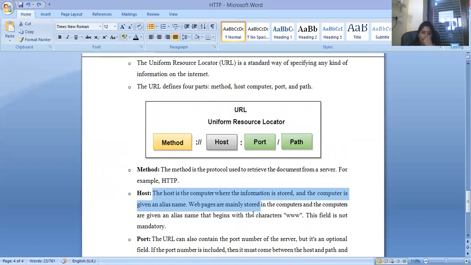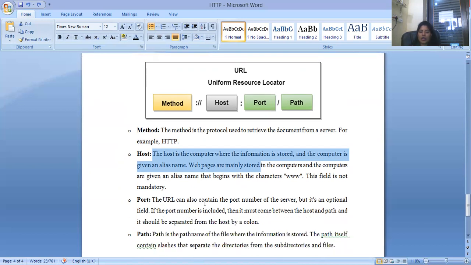Now, what is the port? The URL can also contain the port number of the server, but it is an optional field. If the port number is included, then it must come between the host and path, and it should be separated from the host by a colon.